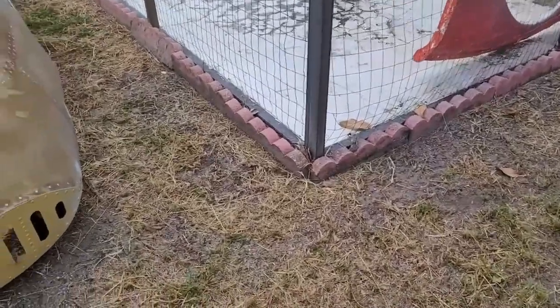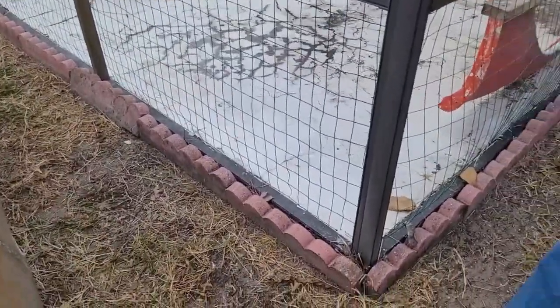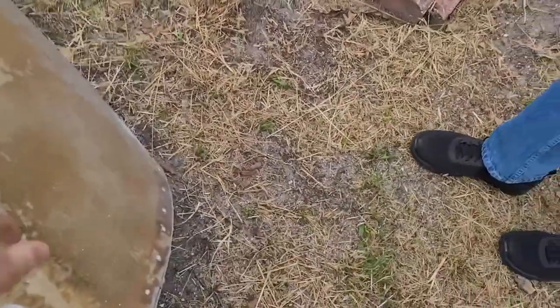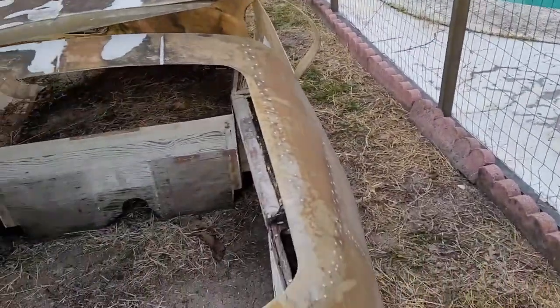Looking at this composite, when I look at the fiberglass on a Victus S5, a C1, versus a Ladari where they have black gel coat and so forth, this does not look like a typical — they usually have a little different cast to them after 60 years. But you're looking at the laminate schedule, which is how they were made. So when you look at this, what do you see compared to Victus?